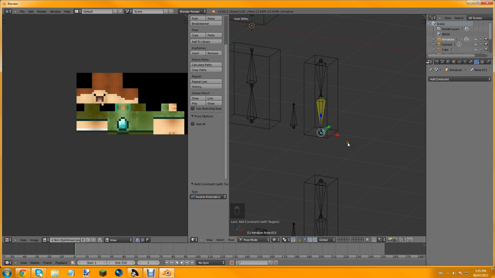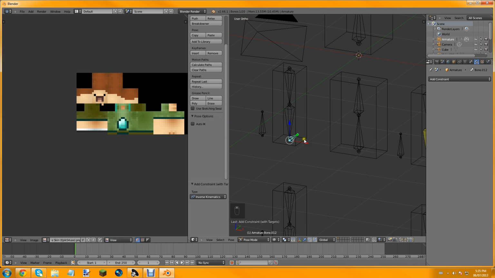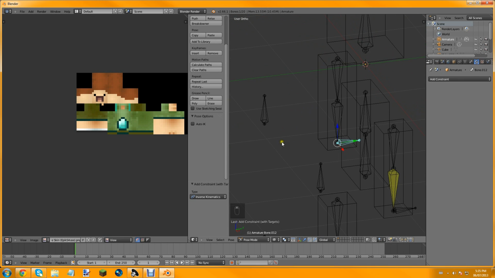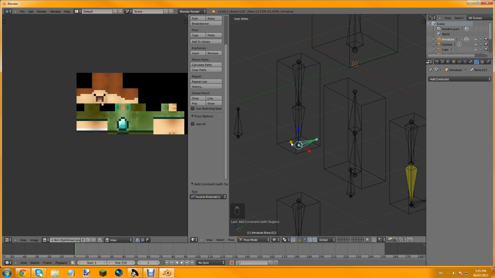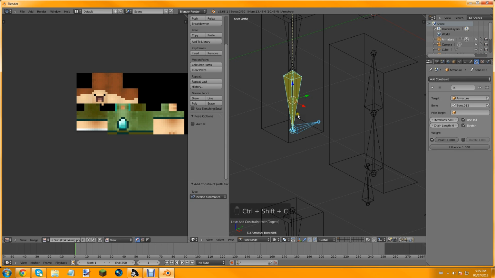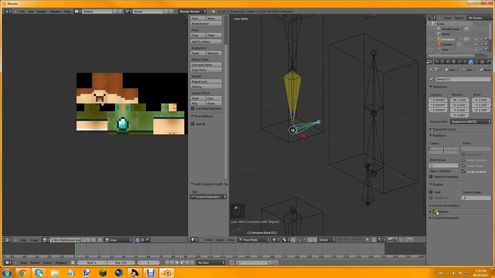That's, yeah. So what we want to do now is do that for the rest of the ones. So I'm just going to repeat this step one more time before doing the two bottom legs myself. I don't want this tutorial being too long. This will be the end of the part after I do this. So first, right click this, hold shift, right click the other one, Control Shift C, inverse kinematics, change the length to 2, and then down here, uncheck deform.